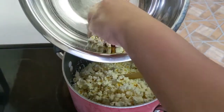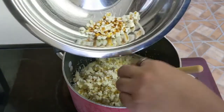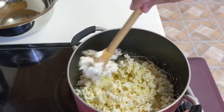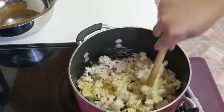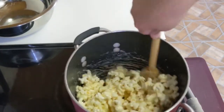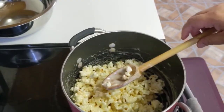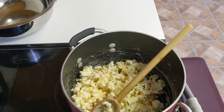Okay. And we got a few more, and we had some unpopped kernels in our bag. But at least we didn't burn our popcorn. That's why you want to listen for the popcorn to start slowing down when you're popping it, but not stop or slow down too much, just not as fast as it was. So you're going to stir the popcorn into the marshmallow, and then you're going to let this cool before you start to make your popcorn balls. And it'll probably take about 5 minutes.